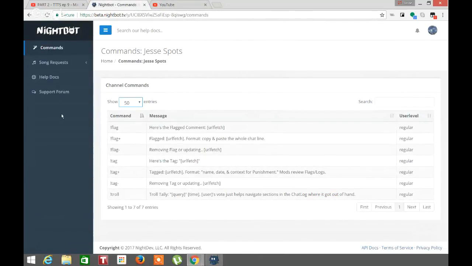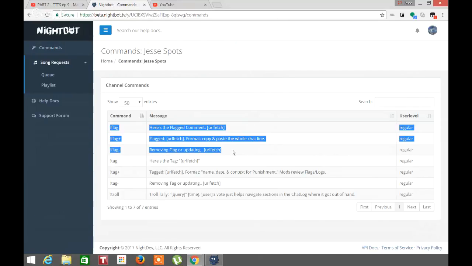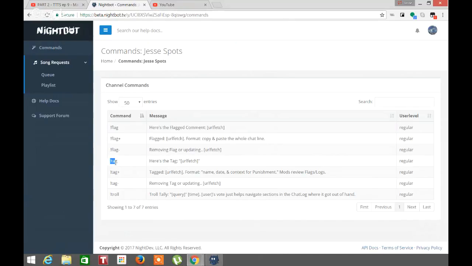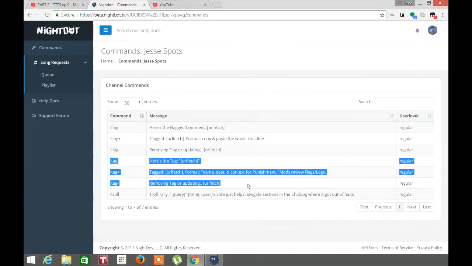Now, it's more limited, clearly. In fact, this does not work, so don't even try to request songs unless for the fun of it. But these are all the commands that you have access to. So there's flagging and there's tagging. Those are the main ones that we're dealing with today.